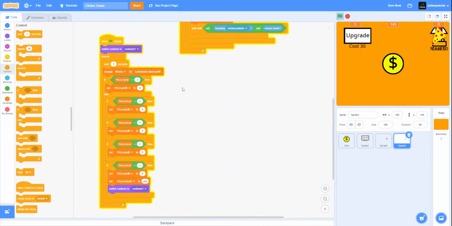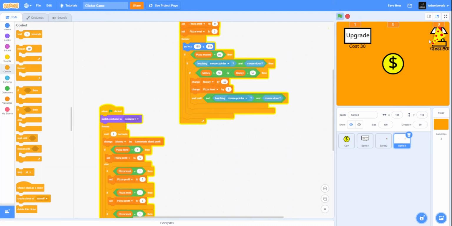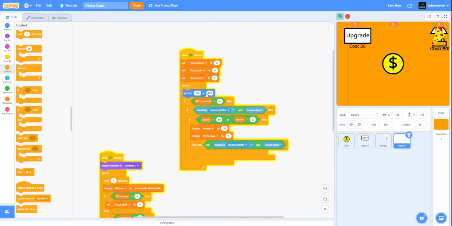And at the start of the game, it switches to costume 1. But it's in the same place, and that is obviously not what we want. So you're going to want to move it down. It's Y, which is the up and down axis. And maybe, yeah, actually 0 is just fine. Where it is right now.